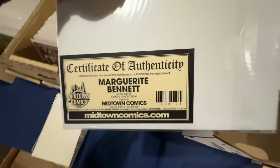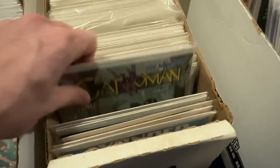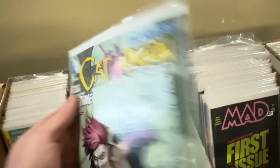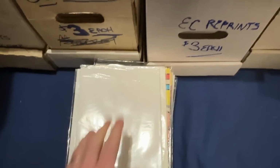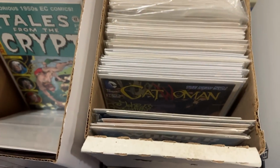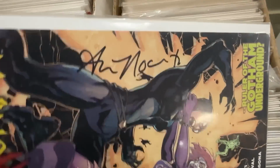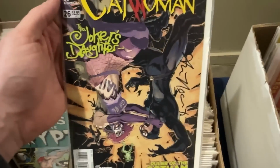So really sweet. So this is another example when you're looking through comic books. Pay very close attention to detail because look up top, we've got another signature right here. So it's another signed comic and we're gonna add this one to the stack. No certificate of authenticity on this one, but we'll add it right over here. And when there's smoke, there's fire, because here we've got another one right here as well. This is awesome. Maybe there's more in this box. Look at this, there is. And you see, sometimes you have to turn it, and sometimes they get easily missed because it sort of camouflages. If you look at that with the black ink there, if you look real quick, you could see how something like that just gets missed.